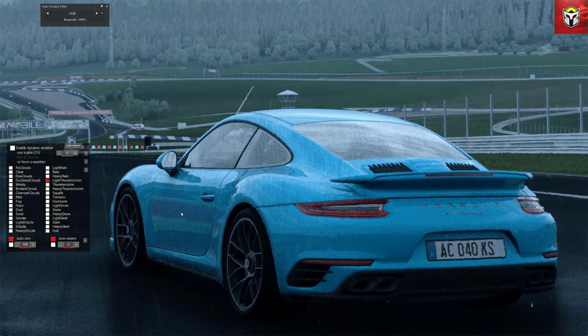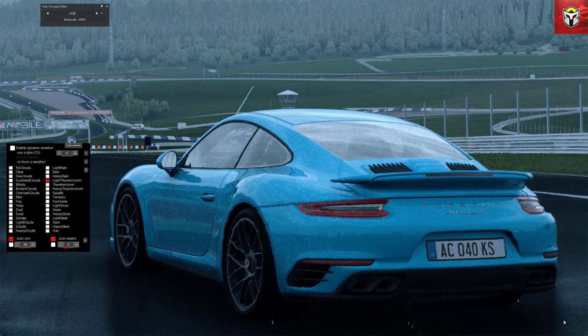When moving through these rain effects, I really do like the reflections that are coming through the clouds and onto the car. They look really, really good.